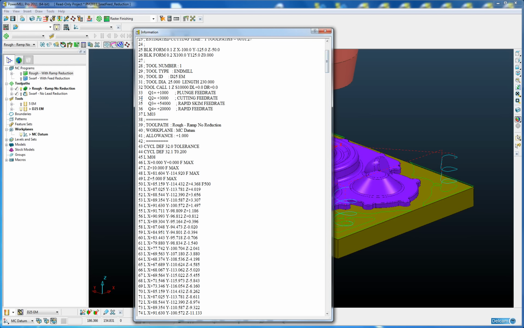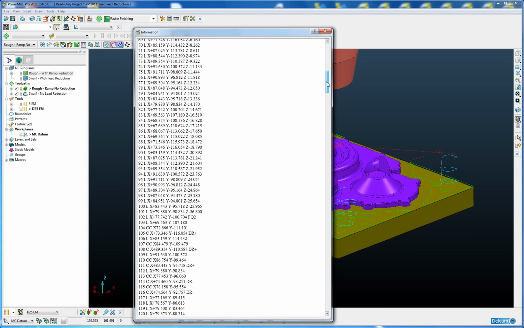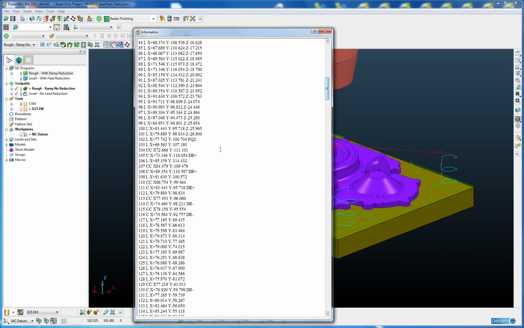So you can see here we're using Q values to define our different feed rates, and our plunge feed rate is Q1, which is 1000. But you can see here we have a feed of 500, which is the ramp move, which ramps down onto the part, and then we have the Q2 value, which is the cutting feed rate.